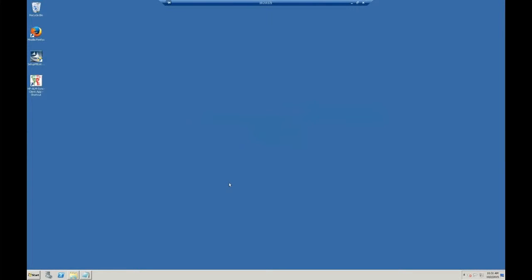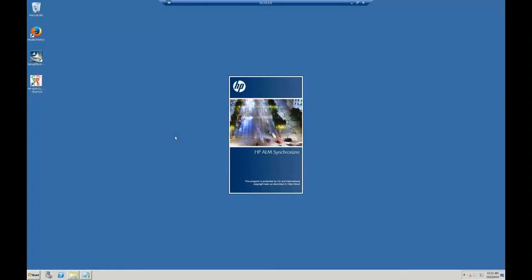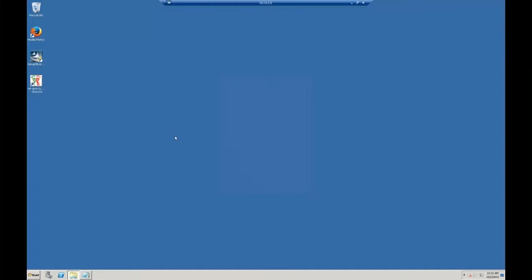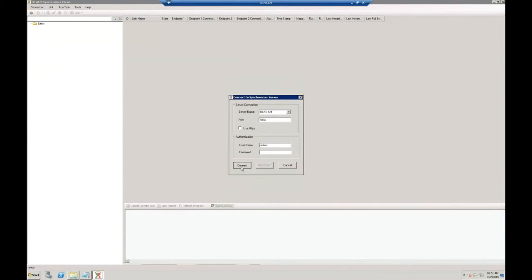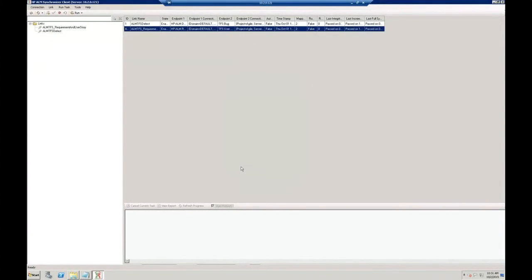To synchronize defects and requirements, you would have to install the ALM Synchronizer client and Synchronizer server on a dedicated machine, which I already have installed and configured here. I'm just going to start the Synchronizer client, which is the user interface, and connect to my Synchronizer server. To synchronize defects and requirements between ALM and TFS, you would create a link, or endpoint, as they call it.